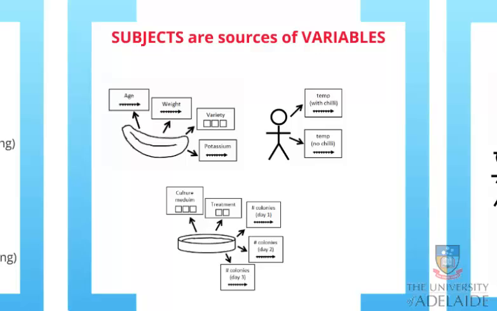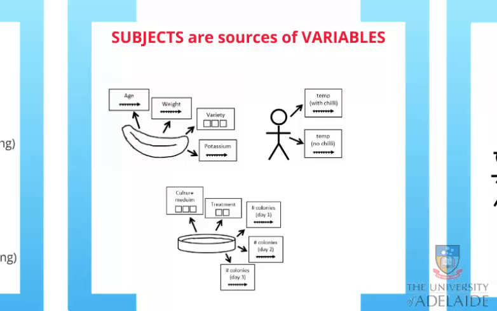The next thing is that subjects are sources of variables. So in statistics, the word subject means whatever it is that you're recording information about. It could be people, could be objects. And to a statistician, a subject is nothing more than a source of variables. People are walking around and there's just variables coming out of them, and we record the variables, and that helps us get our statistics. So here's some pictures here. I've got a banana and I've recorded its age, its weight, what variety of banana it is, and the amount of potassium in it. Okay, so that banana is a source of 4 variables at the moment. Or I have people. Perhaps I've got a question about whether chili raises your body temperature, and I've recorded for this person their temperature with chili and their temperature without chili.